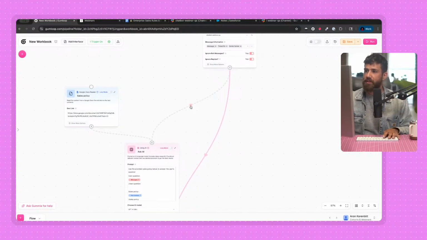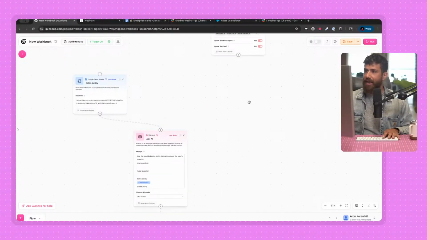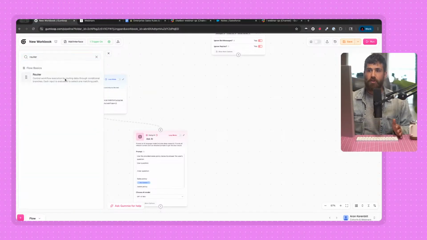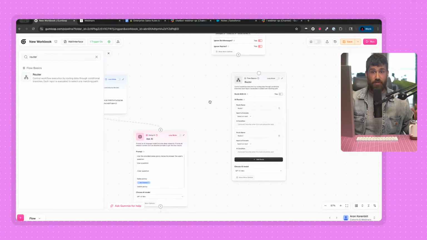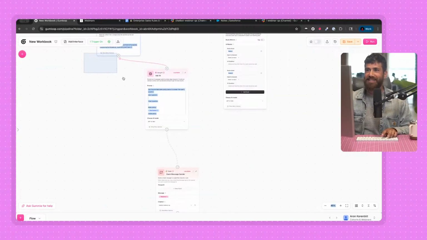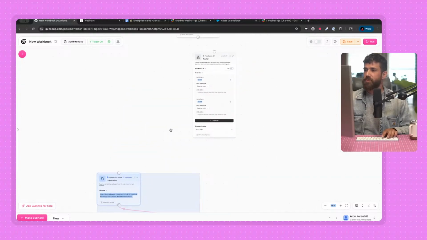So I'm going to disconnect here like that. We're going to add a little step right here that says, if it's about sales policy, run this thing. If it's not about sales policy, do nothing. So I'm going to go ahead and add a router node. A router node creates routes. But what does that mean in practice? Let's move this down a little bit. Pro tip, you can shift select multiple nodes.